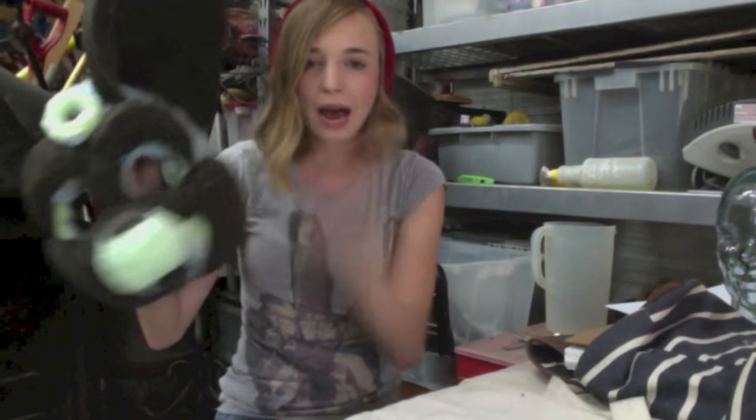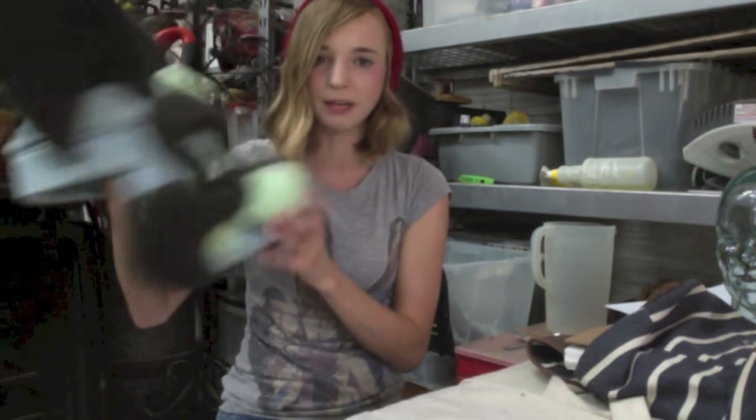I'm not expecting you guys to make this head from the tutorial. I just want you guys to know how I make these things and the general shape I use, because I don't like bucket fursuit heads. I think they look terrible.